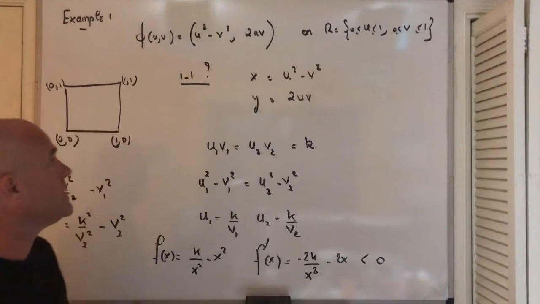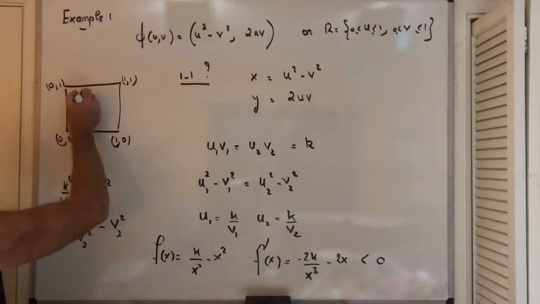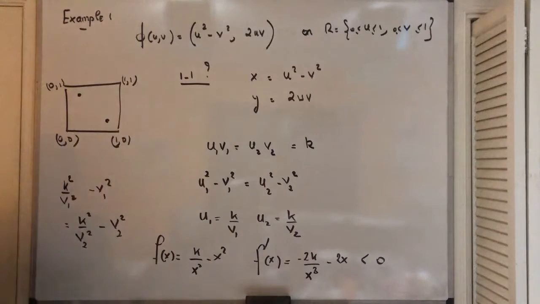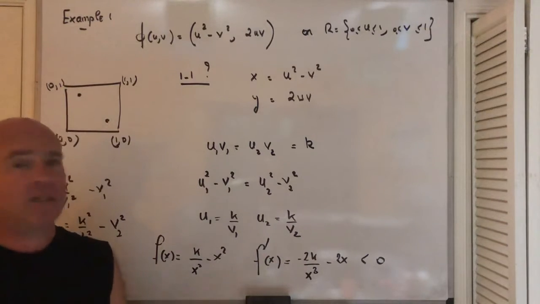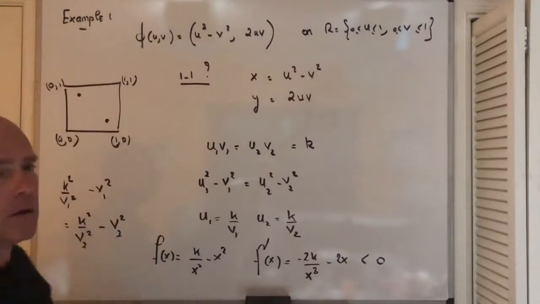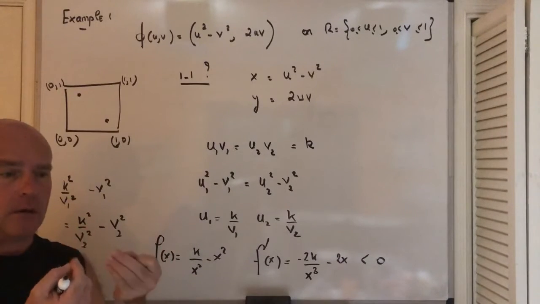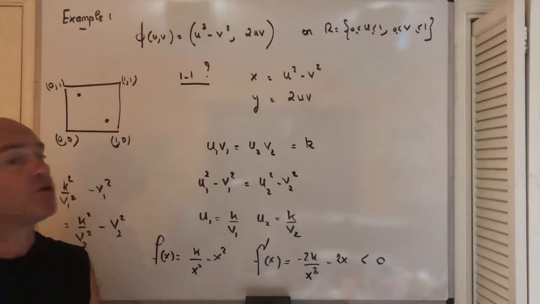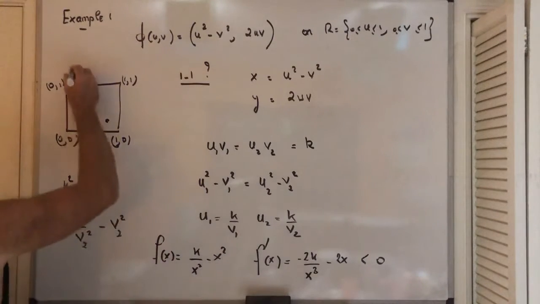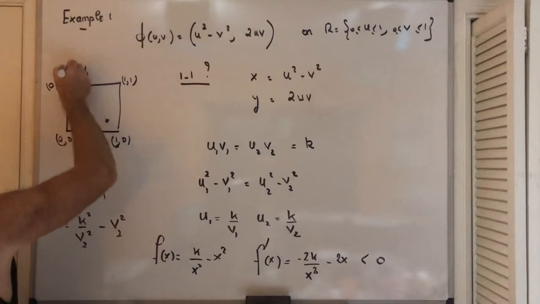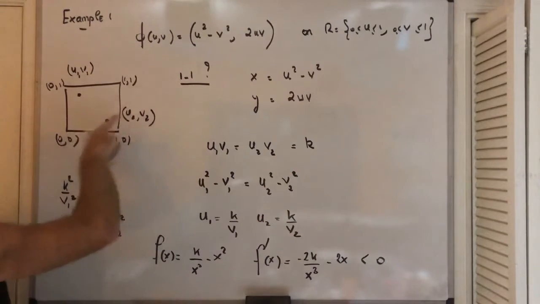So what I want to know is, is it really one-to-one? What I want to make sure is that if I take 2 points here, can they have the same image? Is it possible? And I want to show that no, it's not possible. If 2 points on the square are distinct, their images should be different. Or assume that we have 2 points of coordinates (u1, v1) and (u2, v2) mapping to the same thing.